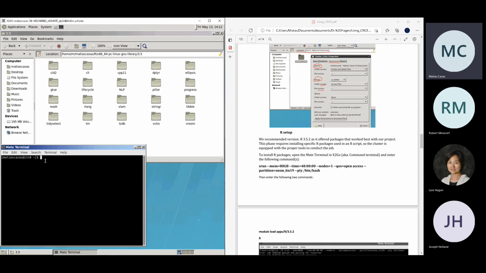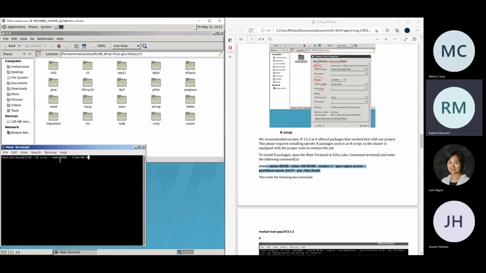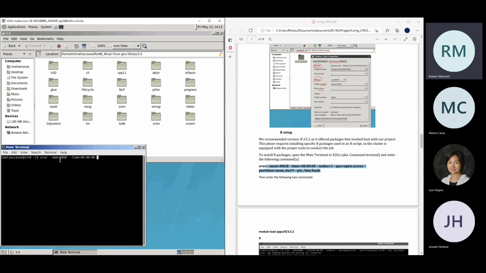So what we're gonna do is srun. Let me copy and paste this. And this is just allocating resources, which you need to do before you do any kind of processing through the full X2Go system.